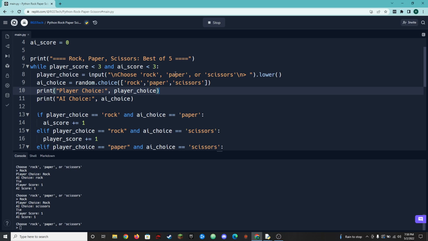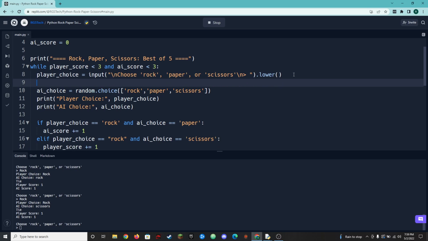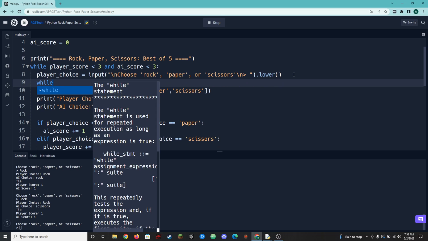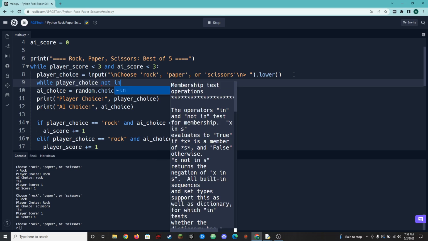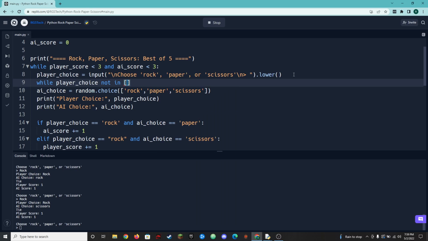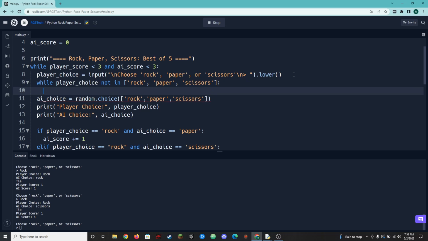And another thing I can do is just use a while loop to force the user to input a valid input. So I can get this input the first time and then use a while loop to check while player choice not in the list of possible choices, rock, paper, scissors, repeat that process.